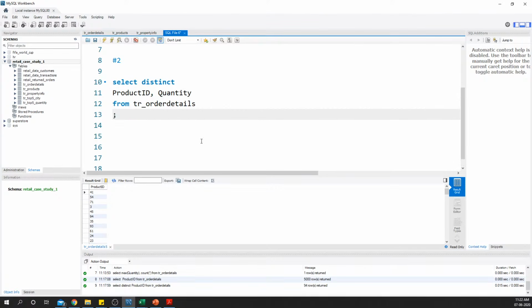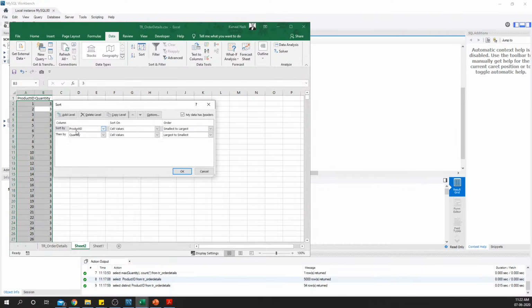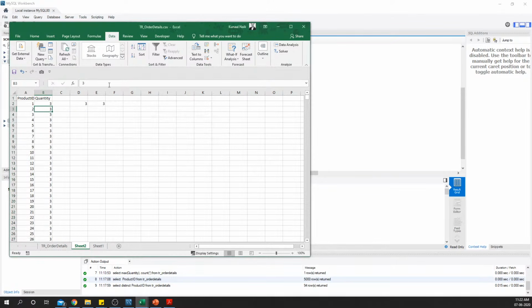And then what I'll do is I will say order by. In this example I wanted to introduce the order by. So I can say order by, give the product ID, and sort it in ascending order, and then sort quantity in descending order. It's the same thing that I did in this particular example, where I sorted product ID from smallest to largest and quantity from largest to smallest, and I was able to achieve this particular result.